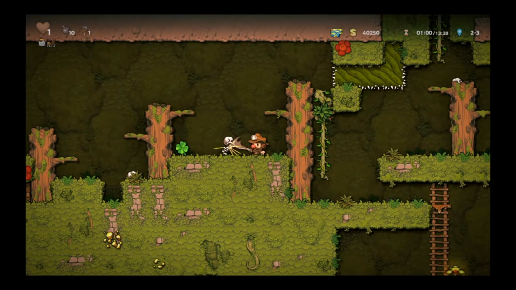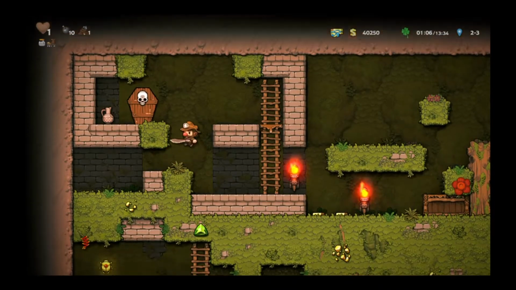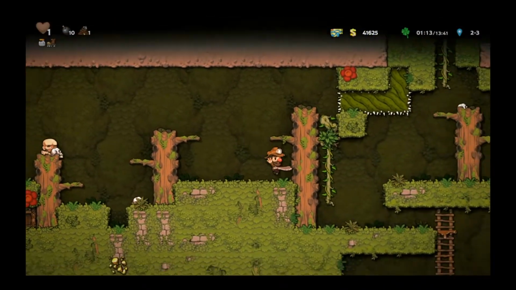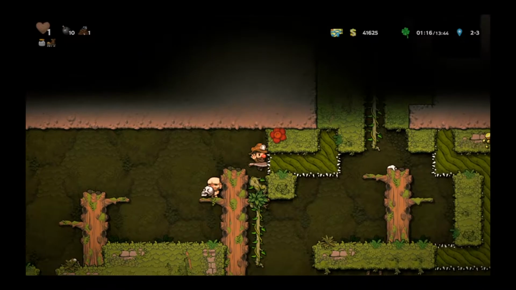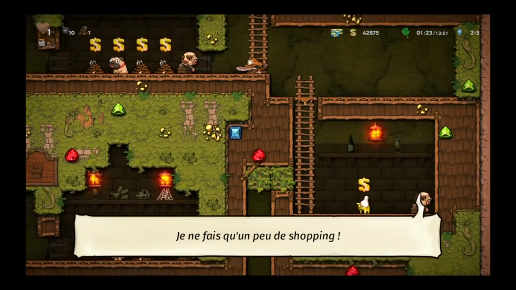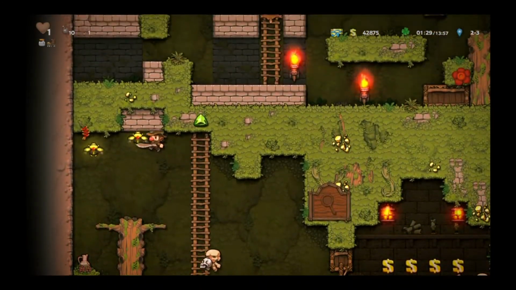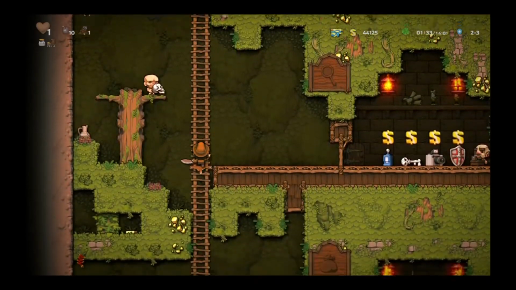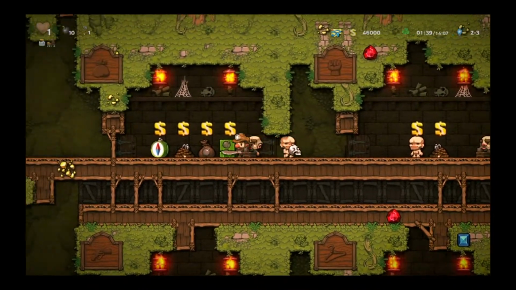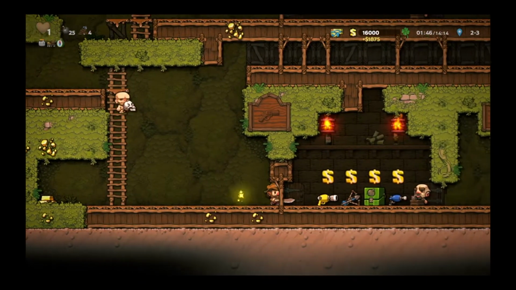Just be careful. There we go. I hope I won't regret this, so come with me. Oh, I have to be careful here because this is the kind of thing that I get. Let's see. I would like a jetpack and some bombs, and maybe I can consider upsetting the shopkeepers. Well, no jetpack, but still quite a few bombs. So the decision is made. I will upset them.